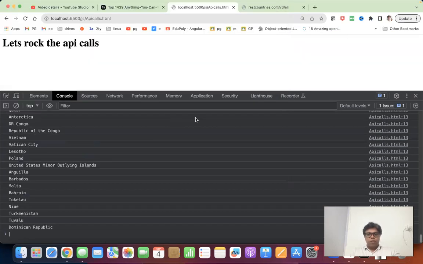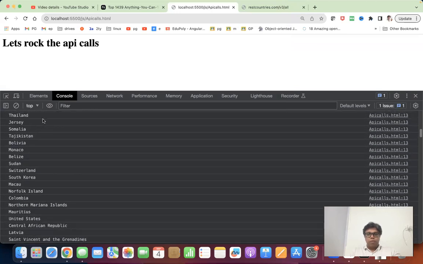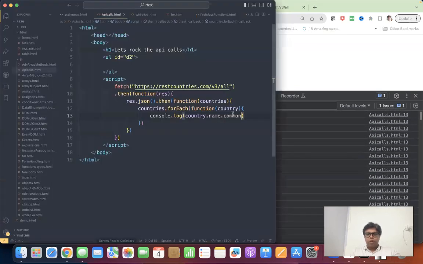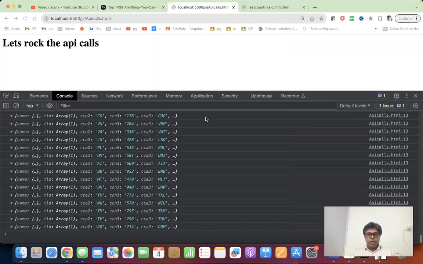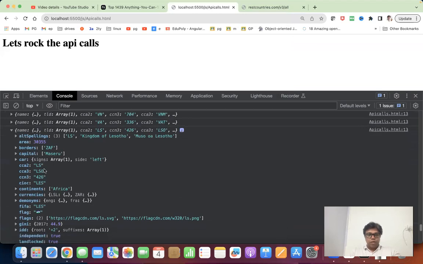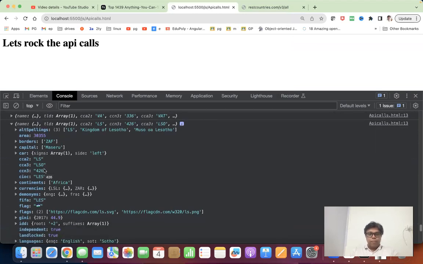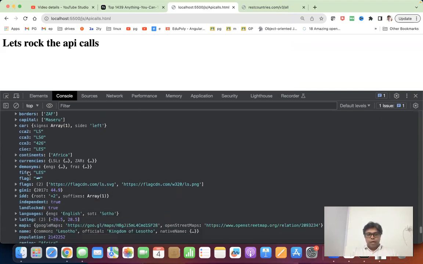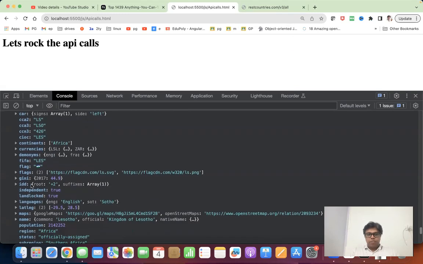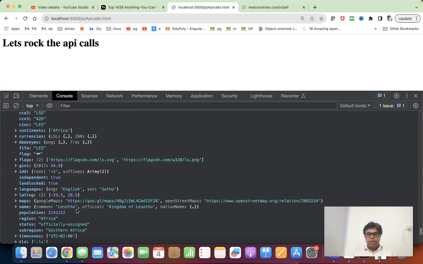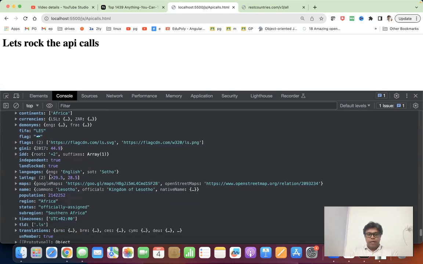So you have to see here, these are all the country names. If you are not comfortable, then try to see this. When I say country, you can observe in the object what structure we have. In the structure, borders are given like this, capital like this, currencies like this, flags like this, name like this, latitude, languages, all given in this particular manner.